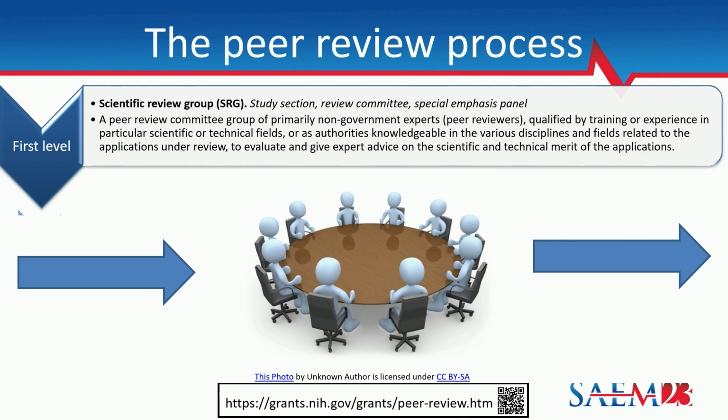Now, while that room is discussing, while those reviewers are advocating, hopefully for you, or advocating that maybe there's some weaknesses, the chairperson is sitting there frantically trying to type some coherent paragraph that explains what's happening in the room. And on your summary statement, that's called the summary of discussion. So that first really long paragraph, if everyone's seen a summary statement, I should put a summary statement up there, but there's a first really long paragraph that will explain the summary discussion in the room. And the reason that's important is because you'll really get a flavor for whether there was consensus or not, whether there was one sort of bugaboo that people got hung up on that brought your score down, and it really will explain to you how that discussion went.